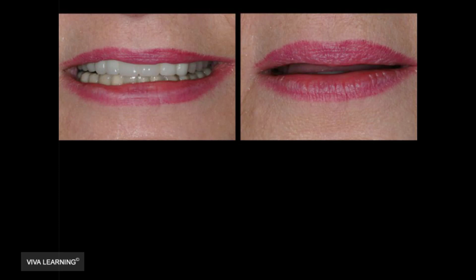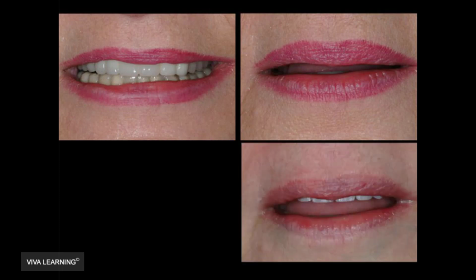So what we did in her case is we went ahead and mocked it up just to see how it would look and to see if we lengthened these teeth about 4 millimeters, would she be able to tolerate that length. So here we are, we're just seeing, are we in the ballpark? Here we are, we're mocking this up right over the porcelain, we don't etch, we don't scratch the porcelain, we're just mocking it up. And here we see it after we've mocked this up.